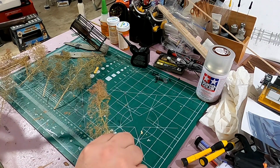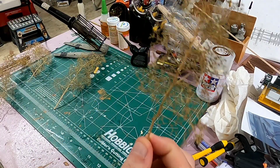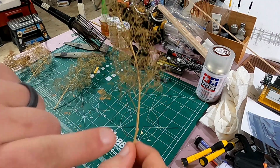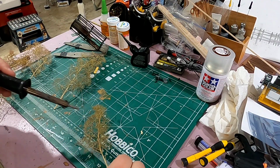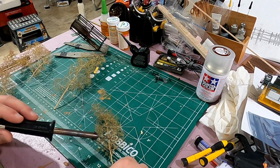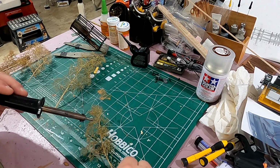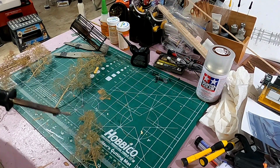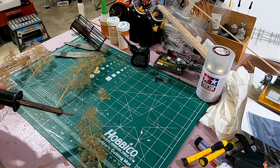This one needs none, I've already done that one. So like this one here, it's got like a big S curve. I don't know how well you can see the twist, but it goes over this way, and then back up. So some of them have so much of a twist that you just got to go in there and do your best at straightening the twist out. Now don't leave your iron on there too long, because it will burn it. So it still has a little bit of a twist. See if I can get that straightened out a little bit better.